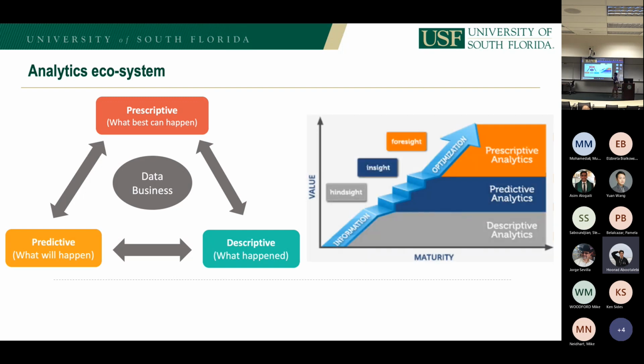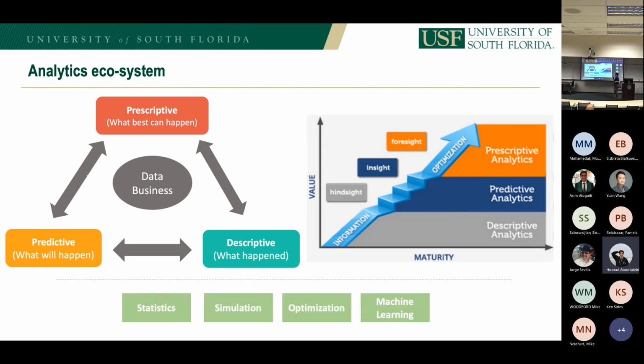There is a maturity model, which is quite common in the industry. As we can see, descriptive analytics is probably the easiest one and the foundation. The prescriptive one is quite difficult and really hard to implement. To be more specific, here are four types of methods: statistics, simulation, optimization, and machine learning. I will go through each one. Again, I won't go through a lot of technical details, and I will use some use cases to show how we can connect our techniques with business.